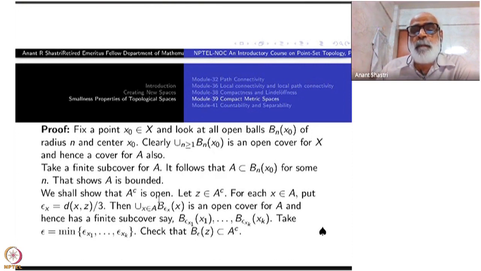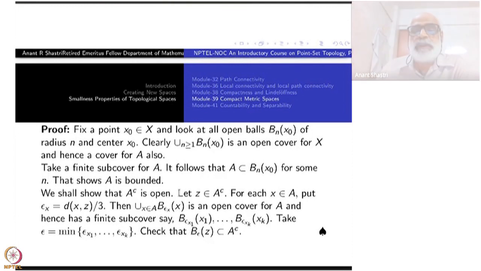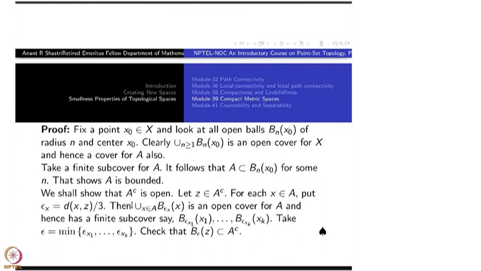Now we have to show that A complement is open. Take a point z in the complement of A. For each x inside A, put ε_x = d(x, z) / 3. Here z is fixed in the complement and x is variable. Since z and x are different — one is in the complement and one is in A — d(x, z) is a positive number, so taking one third of that gives ε_x.